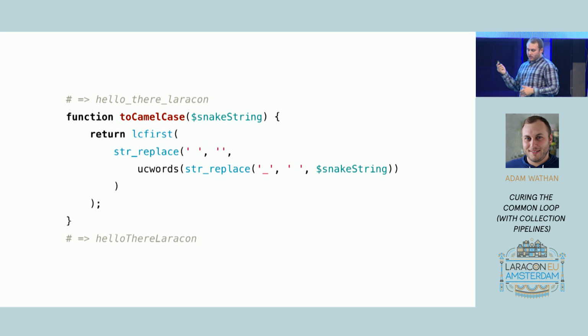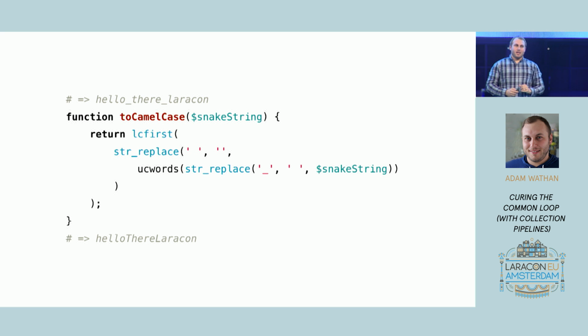And the way this is working is first we're calling str_replace on the fourth line there, passing the result of that to ucwords, passing the result of that to another str_replace call, and then passing the result of that to lcfirst, to lowercase the first character. This takes a little bit of time to grok if you're just looking at all these nested function calls. And the reason for that is that you have to kind of read it inside out. You have to start at the beginning and count the parentheses until you see a closing one, and then you know, oh, okay, so this is the first thing that's being executed. And that gets passed to this, which gets passed to this.